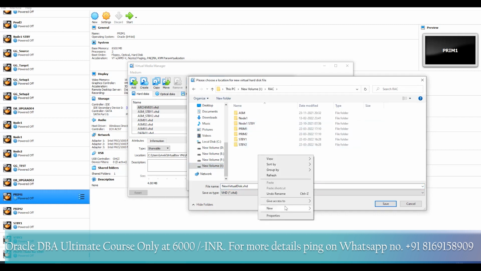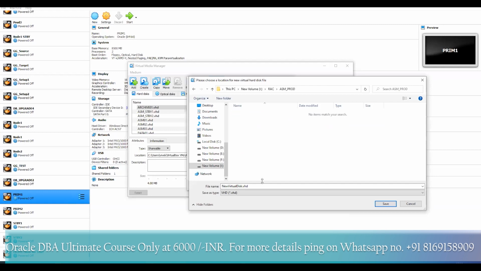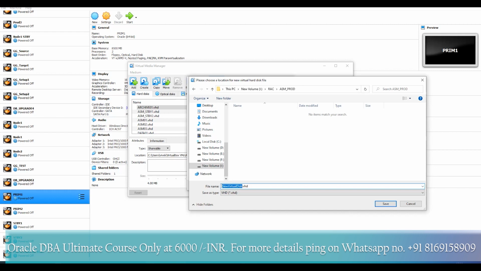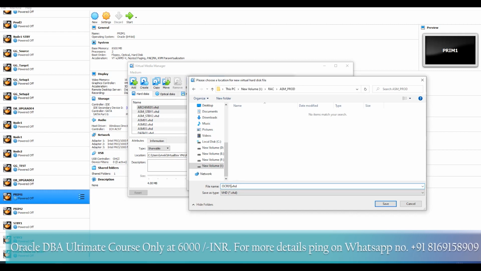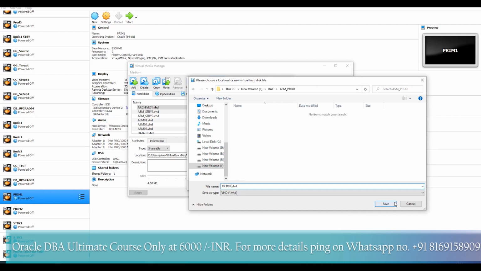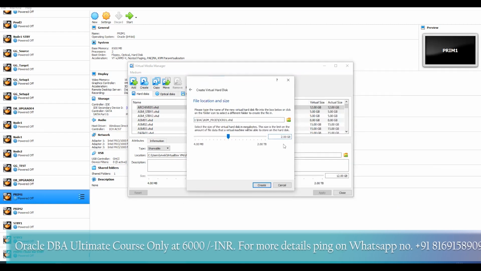So I'll create a new directory with the name ASM_prod. Here I'll keep the ASM files. The first disk will be used for OCR, so I'll keep the name as OCR01.vhd. Save this file.